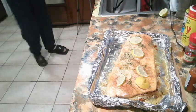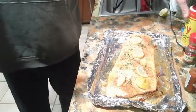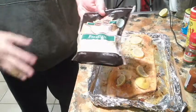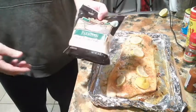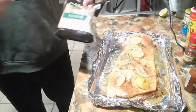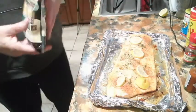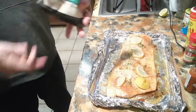All right, so this isn't quite done yet, right? No, this still has about another 10 minutes. But what we're going to do is add some grated Parmesan. You don't want to use the shredded Parmesan, because then you get that net. Oh, okay. Yeah, and it's like you try to cut a piece and half the cheese comes off on that piece. Right. So if you use this, you don't have to worry about it. So it's grated. Yeah, it's just grated.